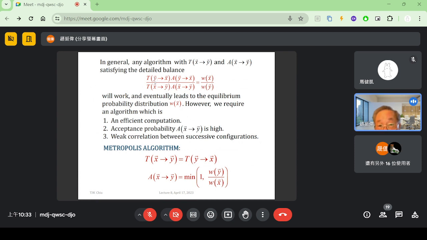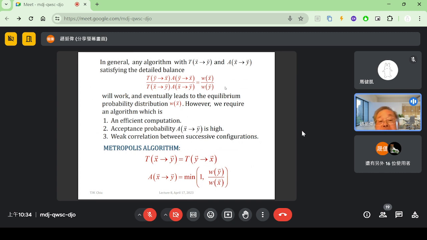You see, this is the Y go to X, and this A is the Y go to X. And this is the X go to Y. So this is the probability of generating the new configuration Y, and then this is the acceptance probability, X go to Y. This is proportional to WY, and this is proportional to Wx, so their ratio is equal.